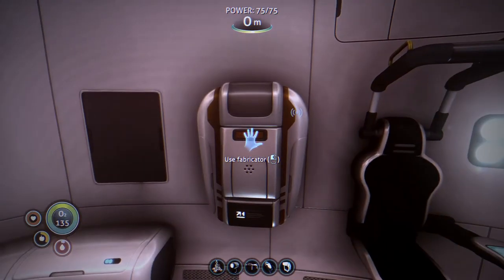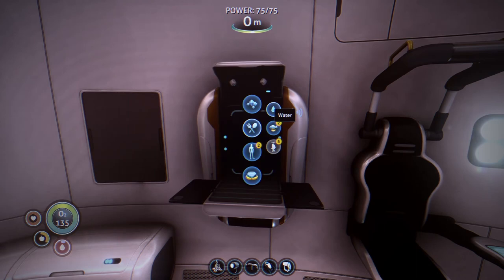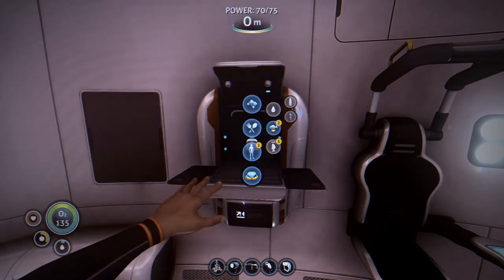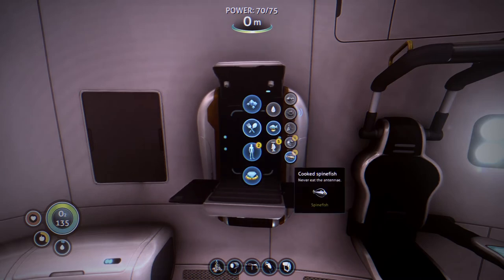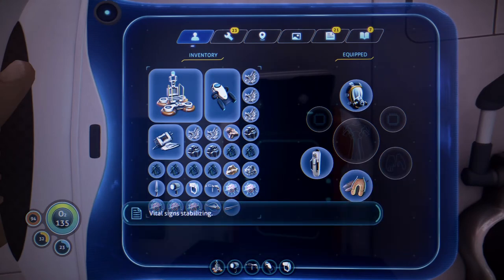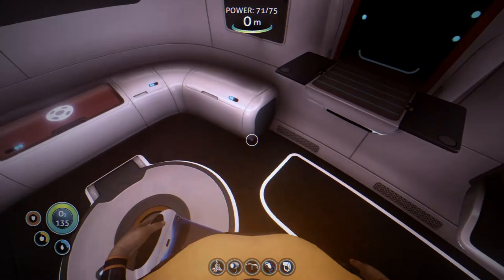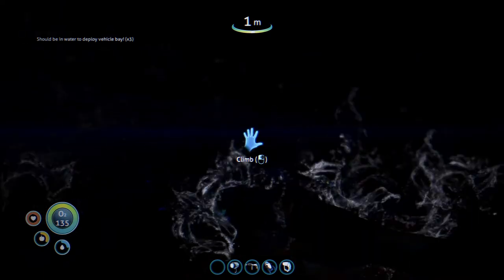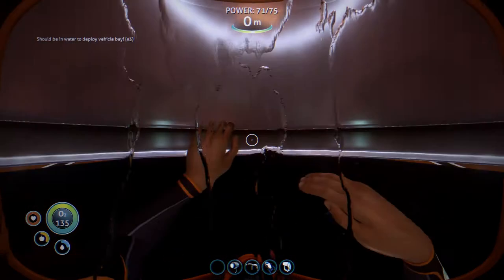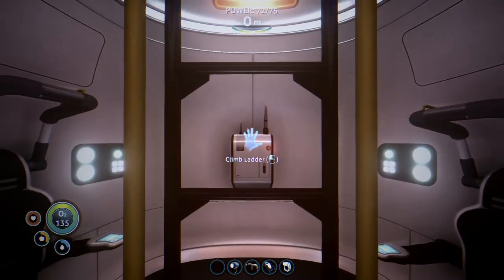Well, that was nice. Okay, let's just make ourselves some water, because if not, I'm gonna die of thirst and we don't want that. Can I make some food? Oh, I can cook you. I don't want to cook you yet. Let's just drink this. Okay, vital signs, that's something. Stabilizing. I'll just laser the vehicle bay outside. Okay. Yep. Here I am. There I go. We have a message.